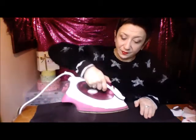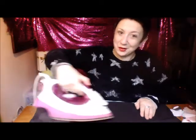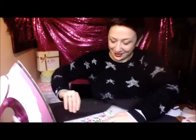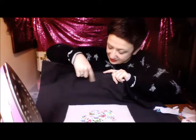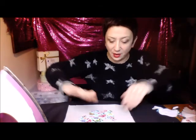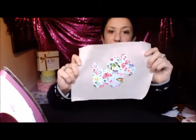Nice and hot. So you keep little ones away while you're doing this. Okay. Now you can see little bits of stick come off, and that's fine because that just goes onto your iron cloth and doesn't go onto the actual iron. Alright, now that is lovely and stuck on.